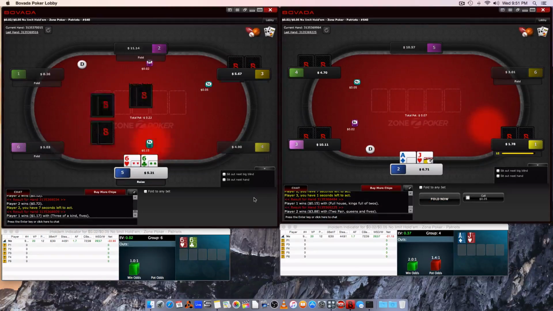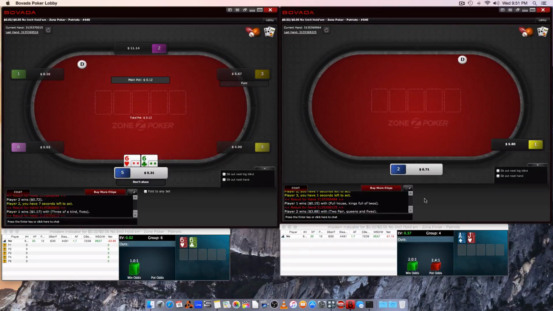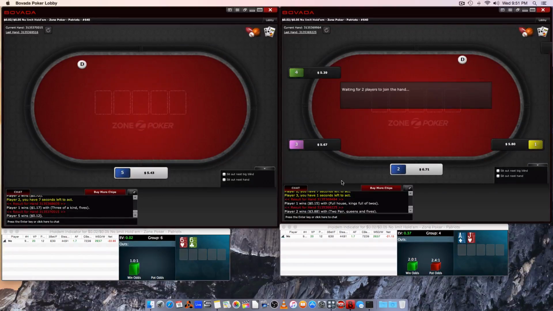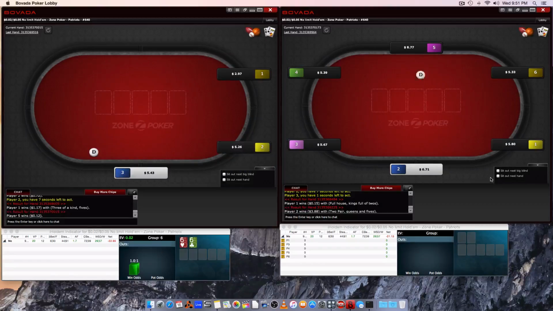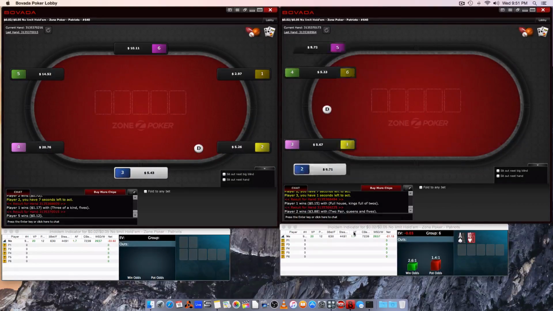Sixes are gonna raise. I'm actually just gonna fold that ace-jack. I mean, I'm on the button, I could play it, but with that limper, I just hate ace-jack. This is like the worst fucking hand.